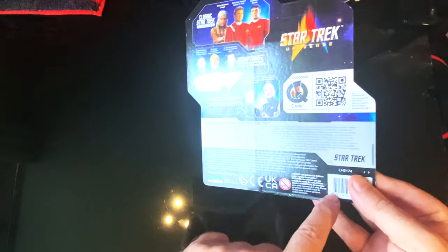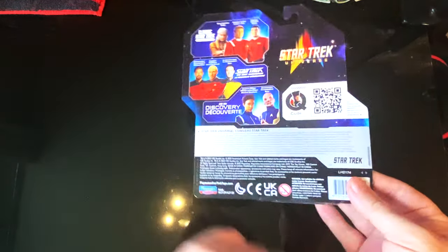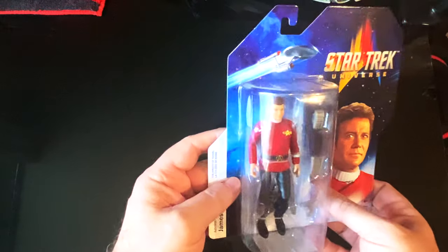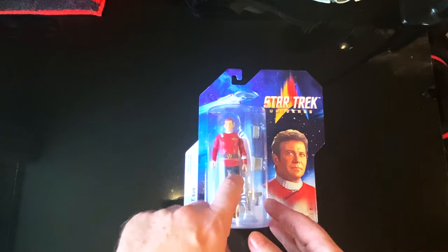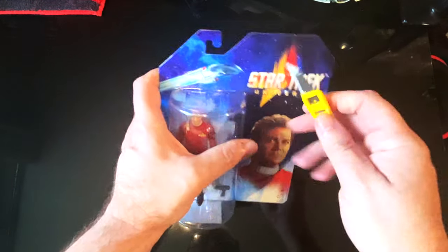I'm not sure why they put the bubble on the other side of the packaging. Playmates got the license again, and they're not rehashing the old figures. I've got some Next Generation ones — I've got Edith Keeler actually; I might put him with her. But we're gonna open this out.